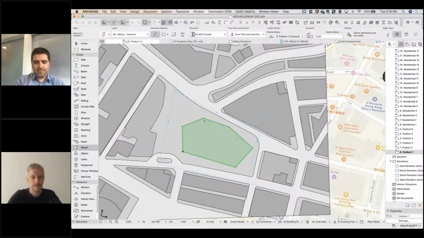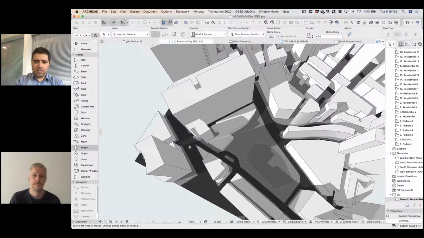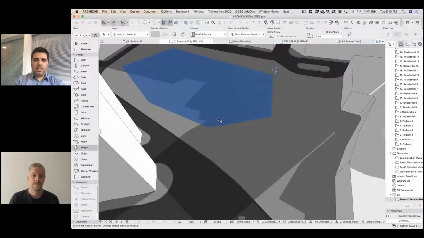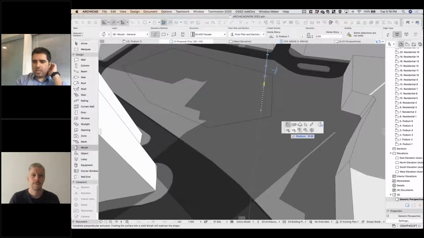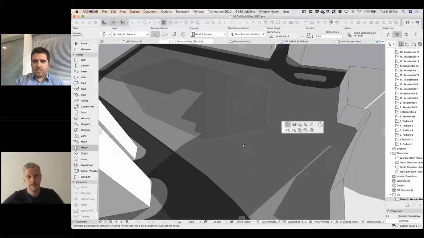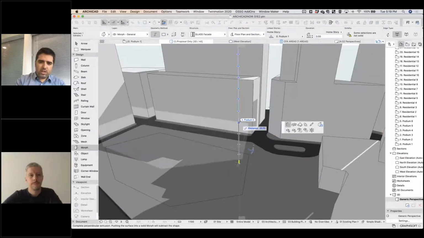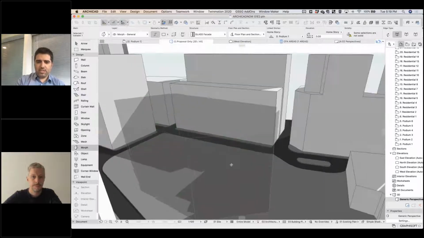generated here. When I go to 3D, I can see that the morph is placed there. And I can choose to extrude it. So I just click on the surface, and with this option to push pull, I can choose to extrude it and choose to which level, podium 5, podium 6, or I go all the way to the first level of residential.